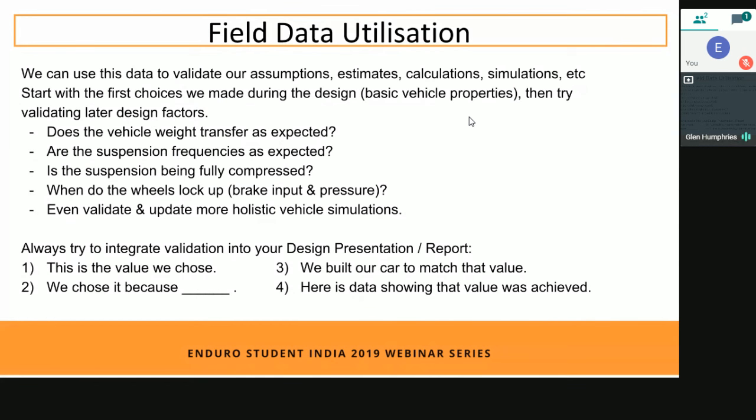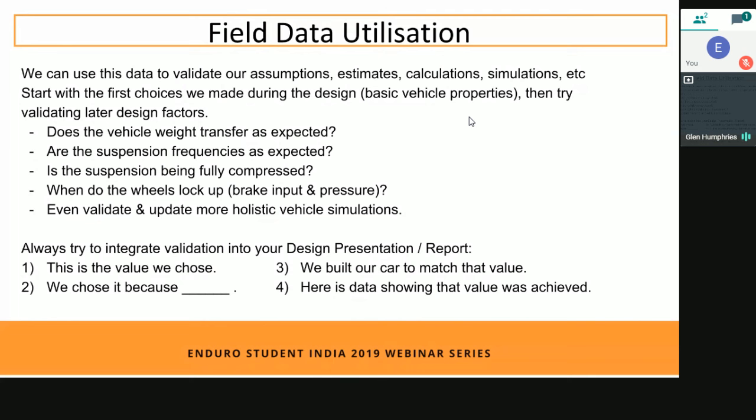So examples of that, we can start going into our brake setup, our brake balance. For example, some of the more detailed properties of your transmission, its speeds and centrifugal rates and all this sort of thing. Those choices that we made later in the process, when we already had most of a vehicle design and we had to choose these smaller things, we want to still get in and try and validate those as well, as we use some of the finer detail from our field data.